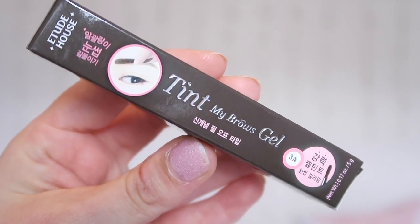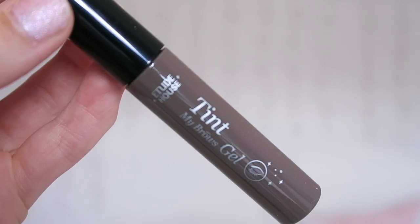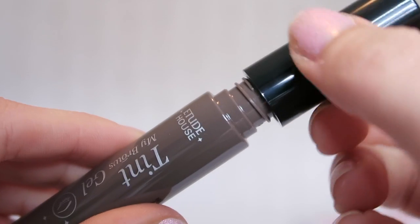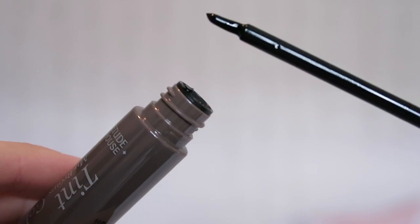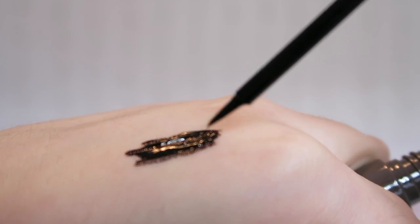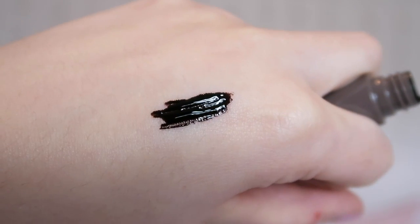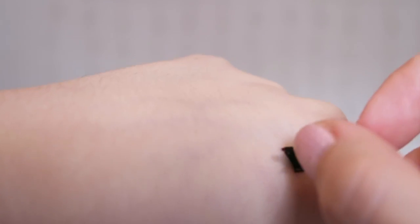This tint comes housed in a plain brown tube with a brush wand. The product is really thick and goopy. I chose the colour Grey Brown as I have very dark, cool-toned hair. The gel is really fun to use. You apply it to your brows, wait for it to dry, peel it off, and then you have a really cool tint.